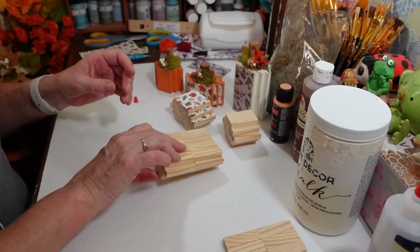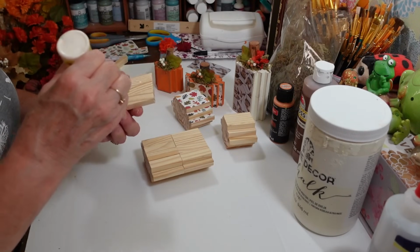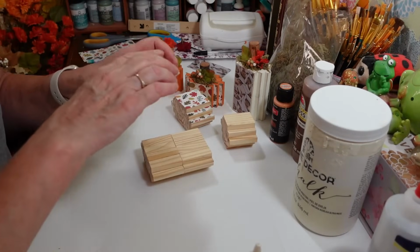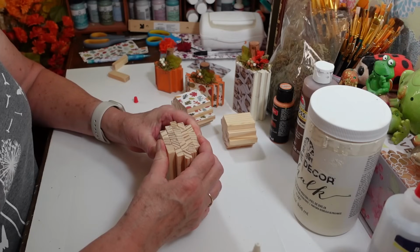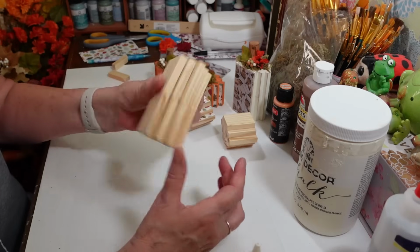Something I thought was going to be a quick and easy DIY is turning out to be a very long video. But you guys know how to fast forward if you need to. I just don't like to leave anybody behind, beginners or anybody that's just starting to craft. I just want to make sure I take my time so you all can do these easy peasy.